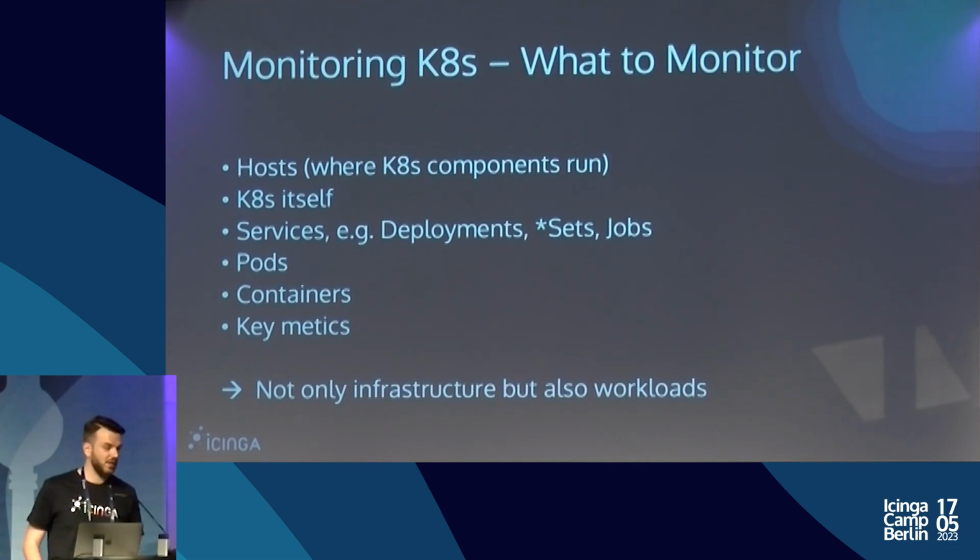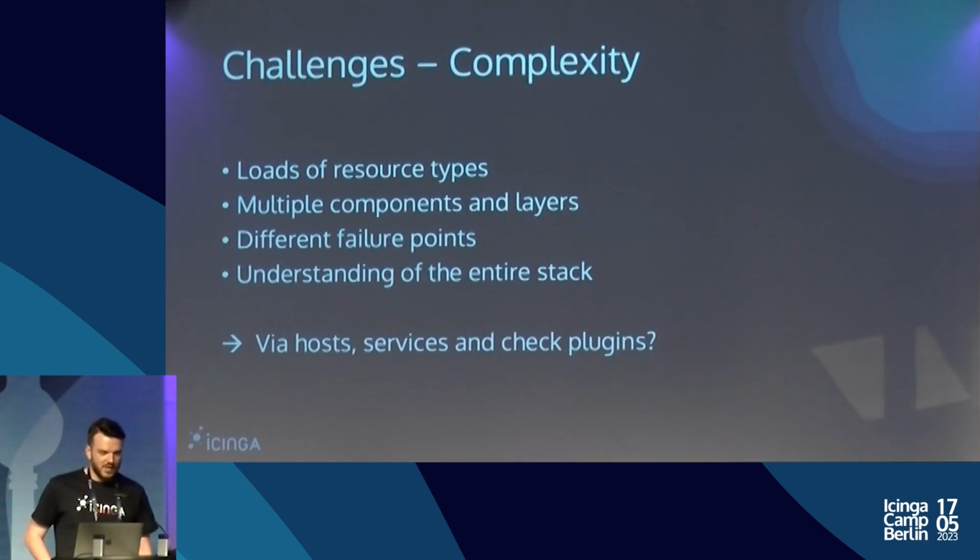Kubernetes itself provides a lot of metrics, and you want to pick the right ones in order to see what actually fails. So it's not only the infrastructure you're monitoring, so infrastructure-wise you have the Kubernetes nodes where stuff is running, but you also have the workloads to monitor, so the stuff you put into Kubernetes. And there you get a lot of complexity, since Kubernetes provides a load of resource types. I don't know, I think it's 70. Not all of them are workload resource types. There are also configuration resource types, config maps, security stuff, roles.